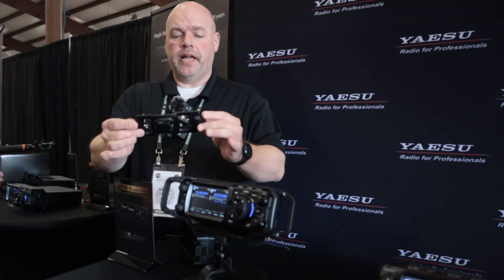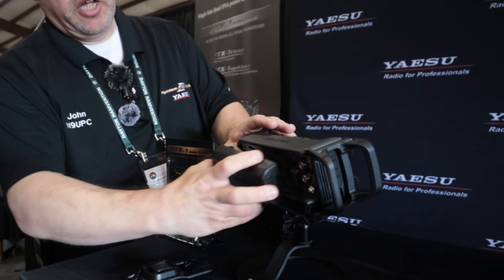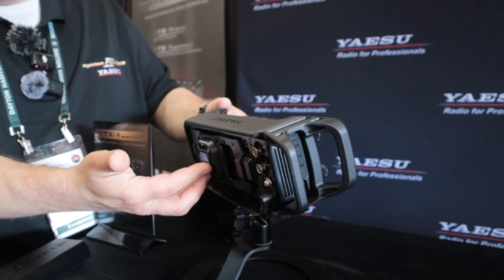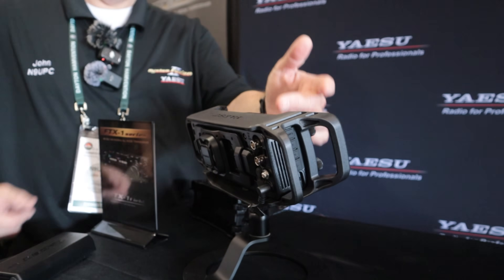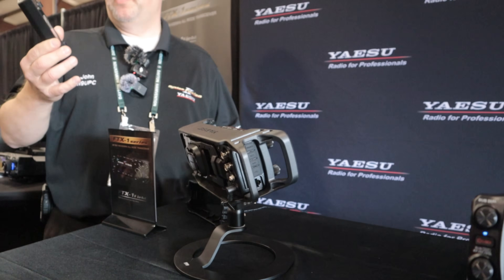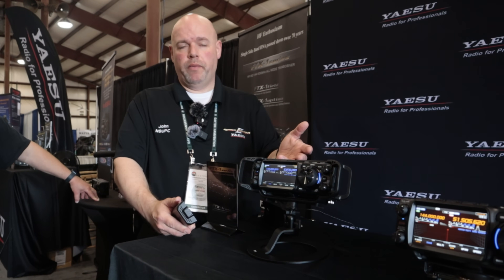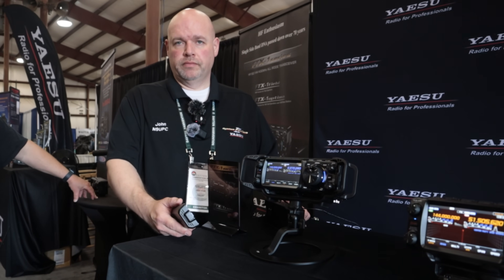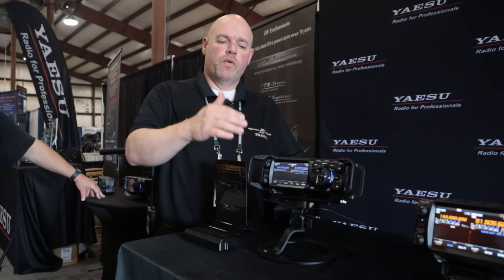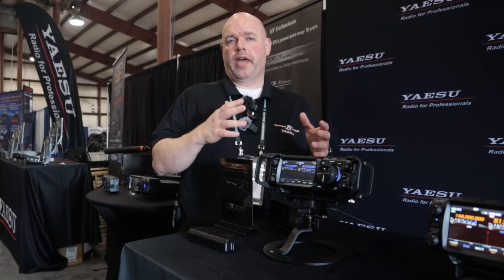The fan option is really easy and nice to clip on. Somebody asked if the fan goes above or below the battery - nope, it actually replaces the battery. It needs to lock in to use it. We looked at the power consumption between the fan, the touchscreen, the color screen - there was no way the battery was going to last a long time with the fan. That's why when using the battery you're looking at five to six watts. On 13.8V DC with the fan you can go up to 10 watts. Battery life is subjective depending on how you operate - you can change to side-by-side display, up-and-down display, or single display, all affecting battery life.